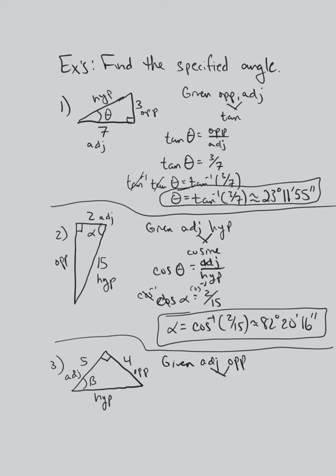Which trig function deals with adjacent and opposite? That would be the tangent again. All right, and so in terms of the definition, it's tangent of theta equals opposite over adjacent. I go and fill things in. My angle's named beta, so I have tangent of beta is equal to, and then the opposite is 4, and the adjacent is 5. All right, then to isolate beta, we take the inverse tangent of both sides, and so I end up with beta is equal to the inverse tangent of 4/5.